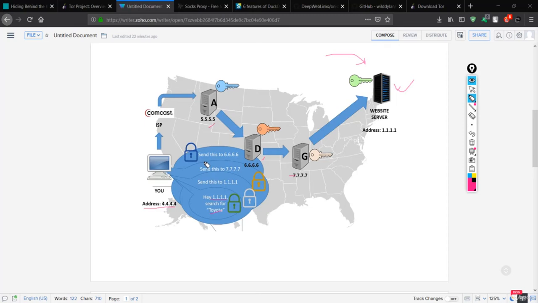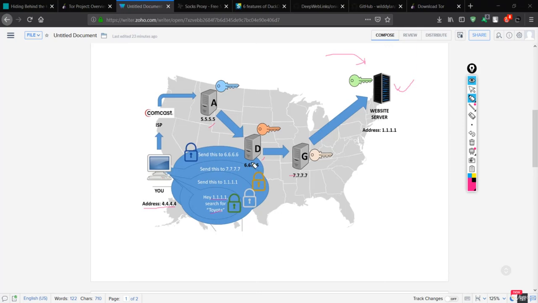That means this is not secure. So let's see how onion routing makes this data encrypted. That means our connection, or the network, will be more secure than before. First of all, you will have the information saying, hey, I want this data. This will go through this server, so the data will be encrypted first.